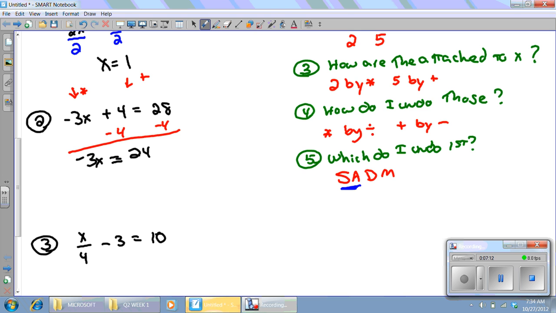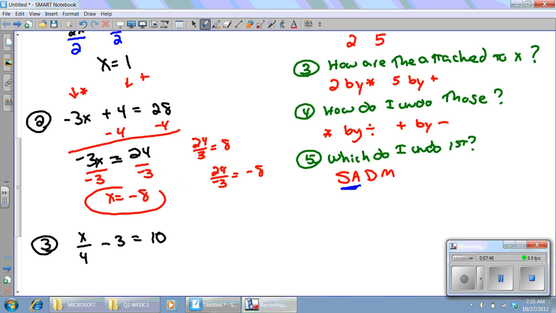I'm down to a one-step equation. I have to undo this multiplication. I'm going to divide. And this is so easy because you see the negative 3 there? That's what I divide by on both sides. Okay. Now you guys are too old to get this problem wrong. First of all, you know that 24 divided by 3 is 8. So if I introduce a negative, then doesn't that have to change the value of the problem? So I'm going to get a negative 8 here. You're not allowed to get that wrong anymore. You're too smart to get that wrong.